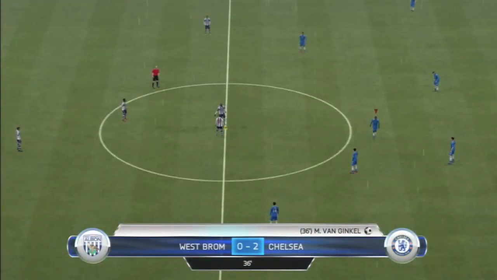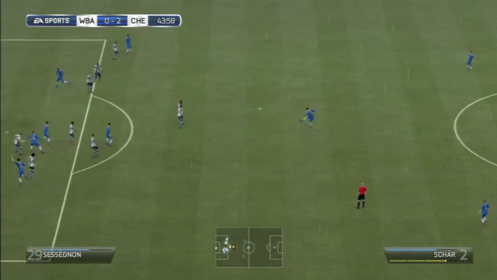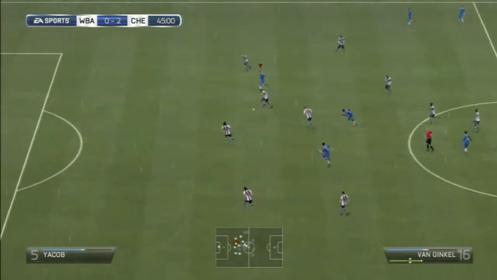team player. 2-0. We have a free kick 36 yards out, which Salah will take, but too much power, over the bar. Nothing comes of that.